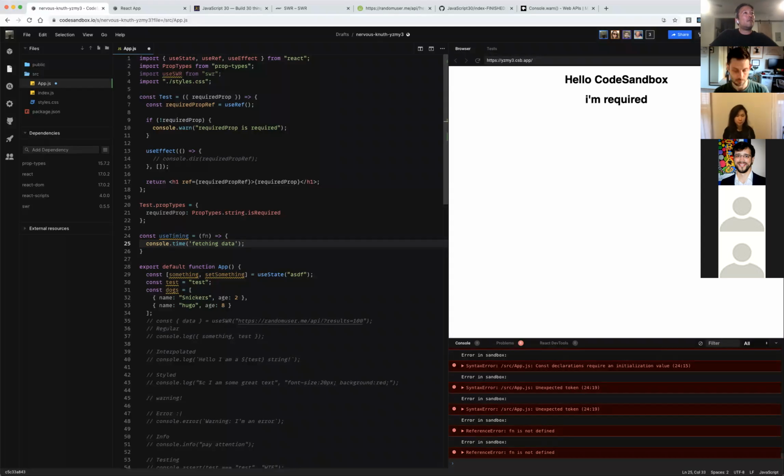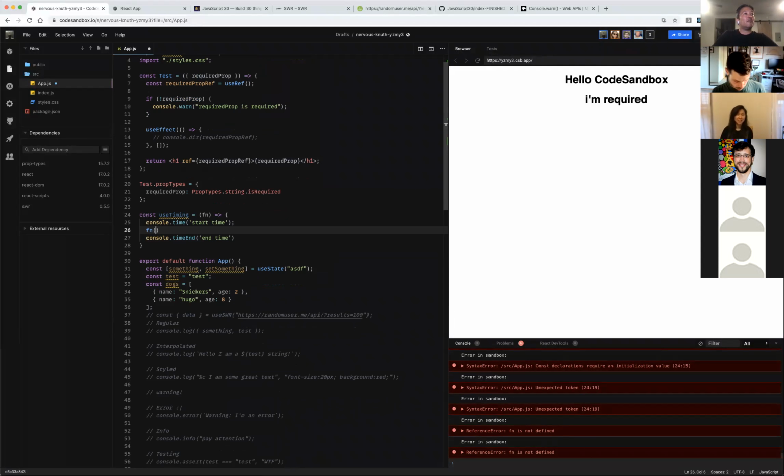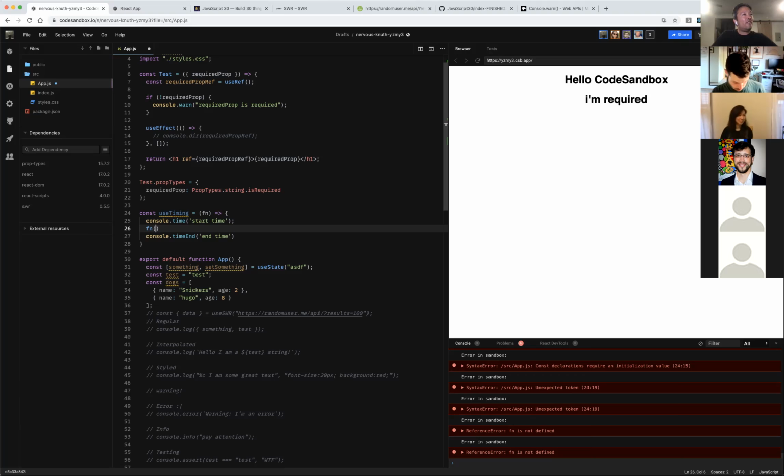So we'll do console.time, time, oh, my CodeSandbox is dying. And time, and then execute the function. Okay, so we made a custom hook.